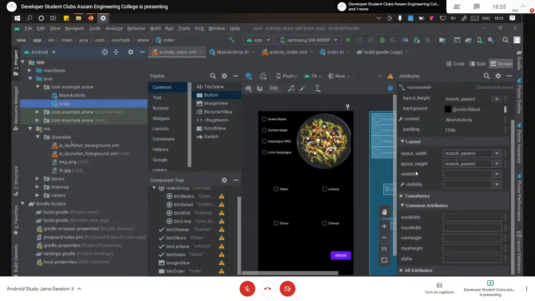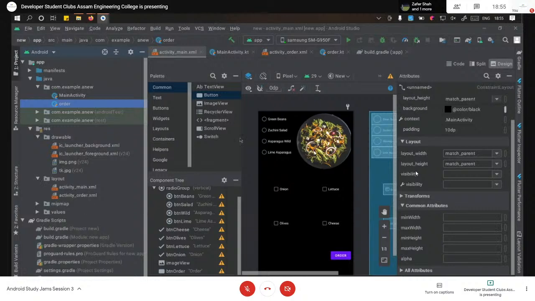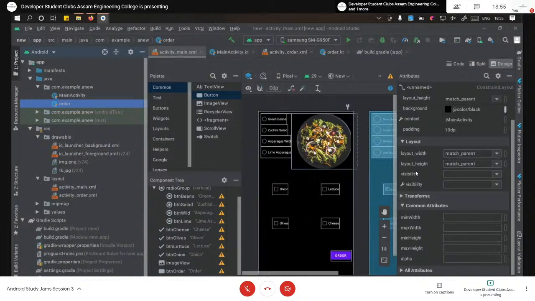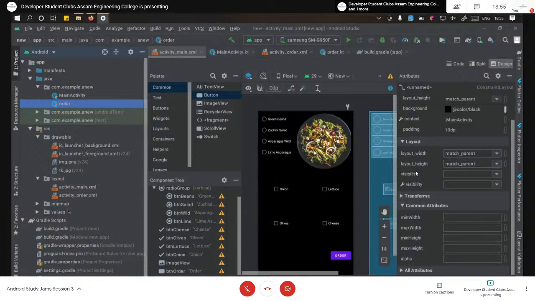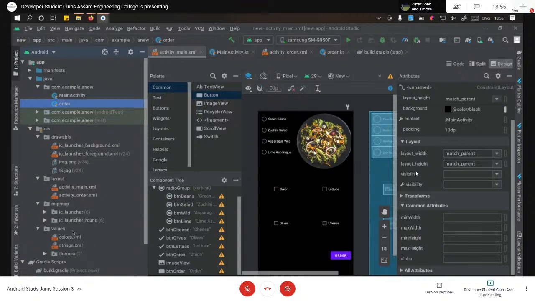So it will store the images that we have used in our app. Similarly, the layout will store the layout styling of our app. Then the mipmap will store the launcher icons of our app, and this values folder will store the colors and strings that we have used inside our app.